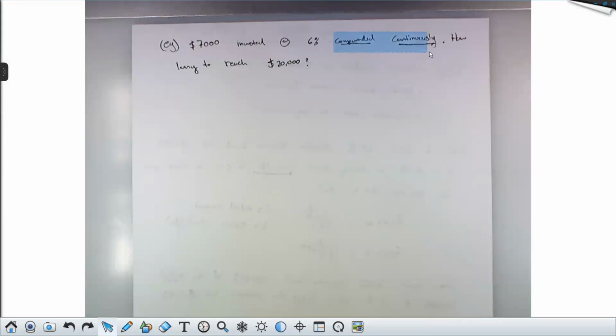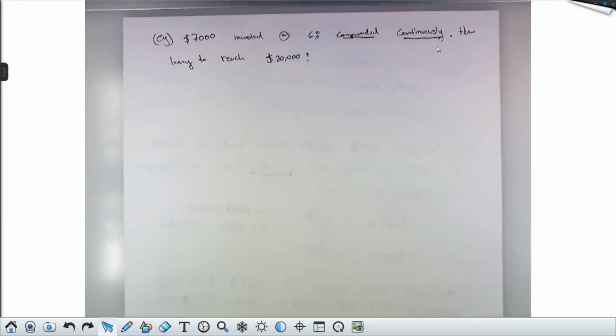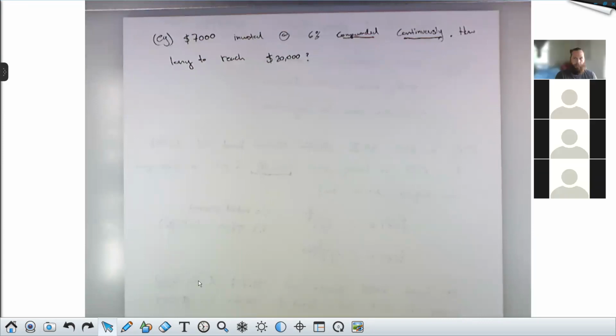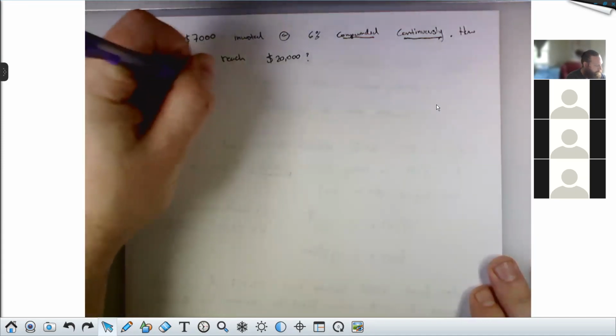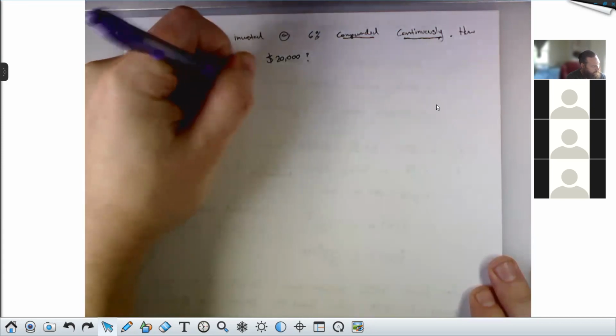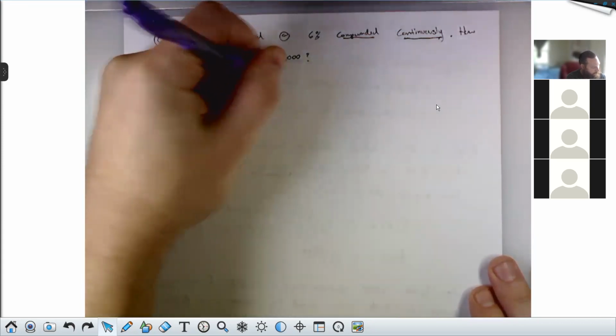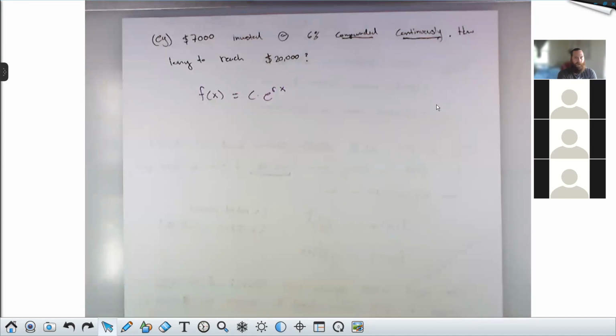The hint here is the word continuously. Remember when we talked about continuous growth rates, this was the thing that I said really belongs in a calculus class. But we can set this up. It's not that we can't do the algebra. It's just a little bit tough to explain why we call this continuous growth outside the context of a calculus class. But the function we have for continuous growth was that natural exponential, the base e exponential.